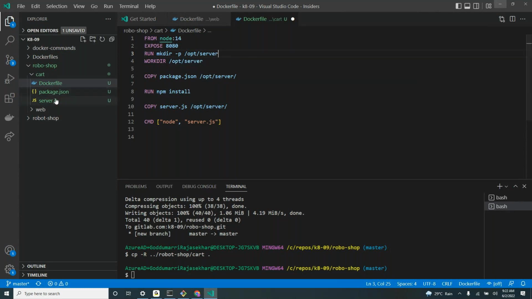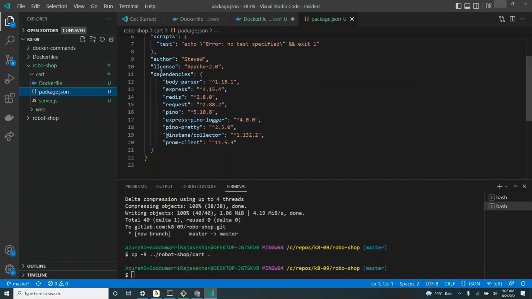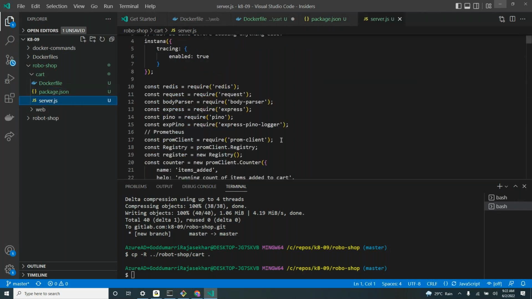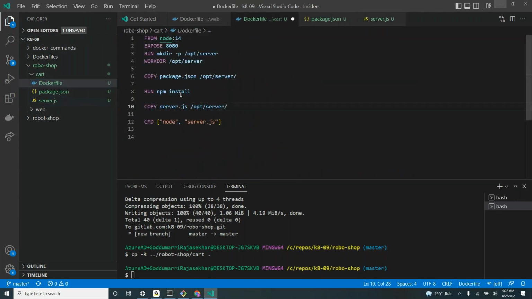We are copying package.json and then we are installing the libraries. Node requires libraries as dependencies, like Java requires some jar files. Node also requires some dependencies like this, and this is the version. This is the way we provide dependencies to the Node.js application, and this is the actual development file, the Node.js file. And then we are installing the dependencies, copying the code, and running it. This is a back-end application, not a front-end application, so we need to run the server. Hey, I hope you are aware of all these instructions.